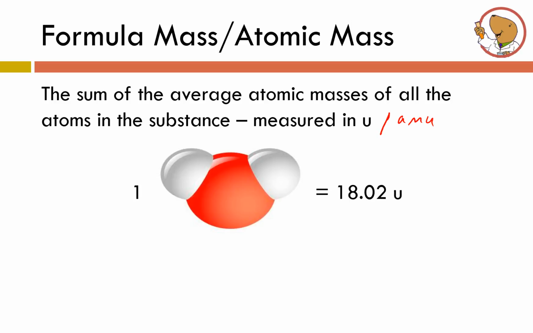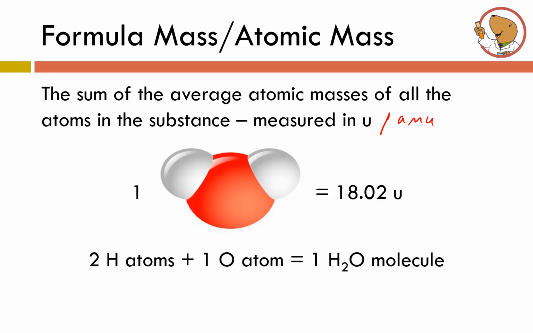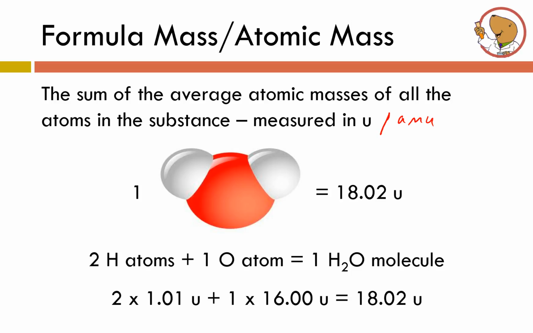So let's say you've got one water molecule and you put it on an impossibly small scale and you find its mass is 18.02 U. If you break it down, a water molecule consists of 2 hydrogen atoms and 1 oxygen atom. And you can use the periodic table to find that a hydrogen atom has a mass of about 1.01 U. There are 2 of them, so we have 2 times 1.01 U. The oxygen atom, there's just one of those, and it's got a molar mass of 16.00 U. So when I do that simple math and I add it up, I come up with a mass of one single water molecule being 18.02 U.